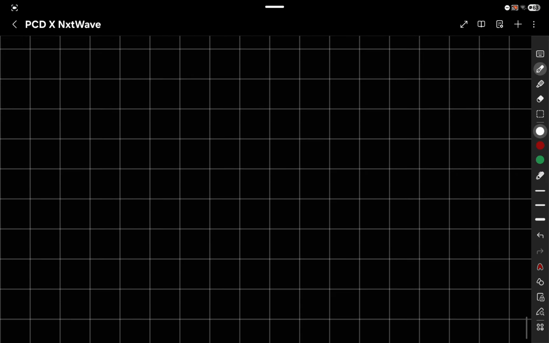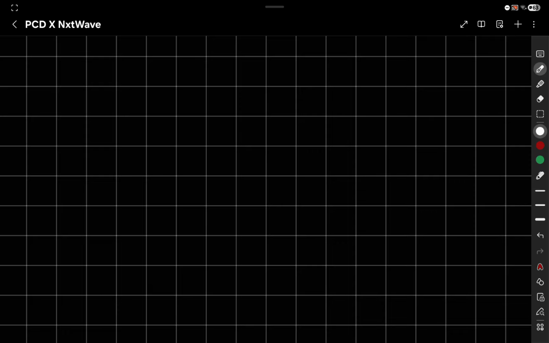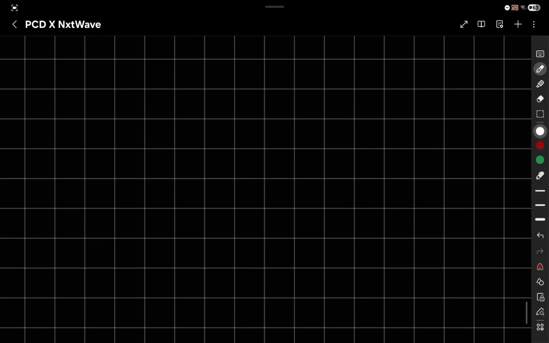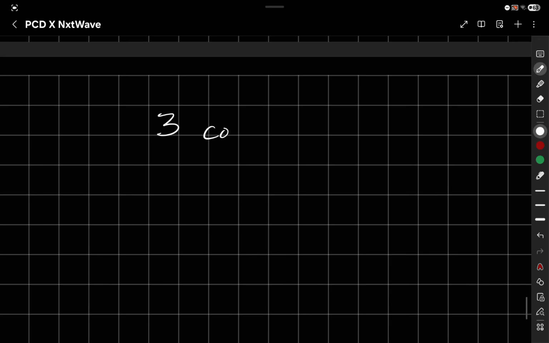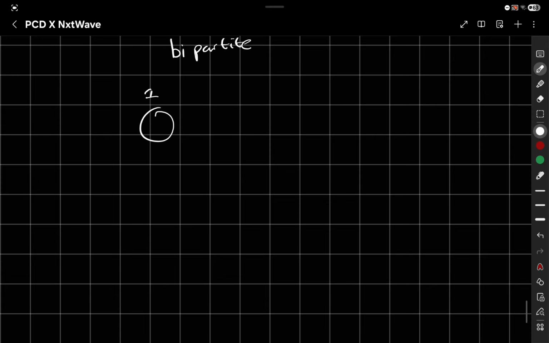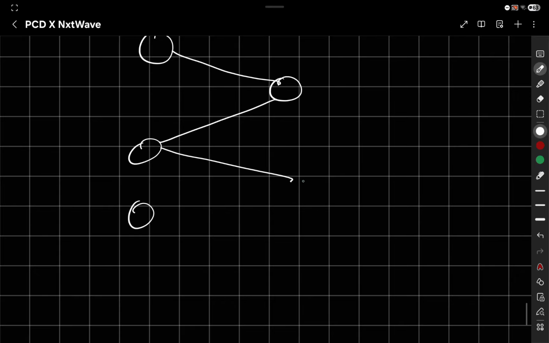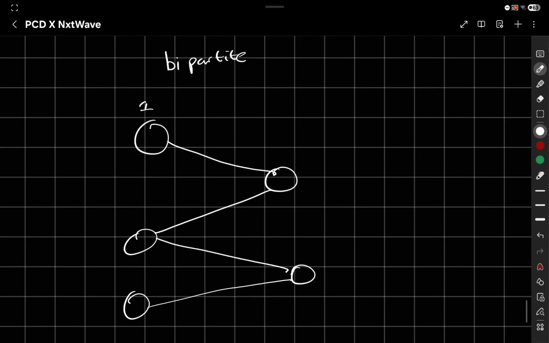Okay, coming to the logic. Here our initial observation is that we are given three different colors and the graph is bipartite. Three colors and the graph is bipartite. For example, if this is node 1, what does a bipartite graph mean?